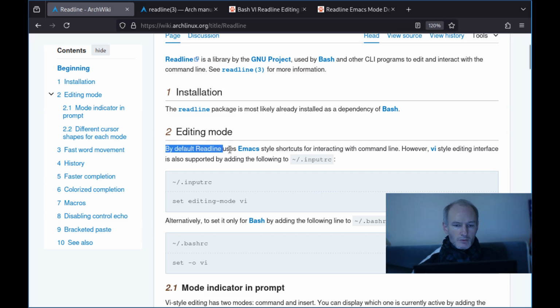Here we go. So if you are somebody who uses Emacs, by default you have Emacs shortcuts. However, like it says here, we're doing Vi shortcuts, we're doing Vim shortcuts. So you might have ended the video there already, but if you use Emacs, you're already sorted. I will put a little Emacs bindings cheat sheet in the description for you. Okay, let's carry on with this video. We need some momentum here.